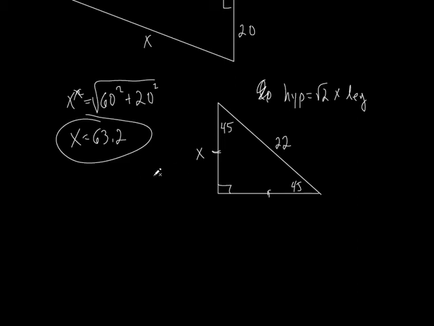Where you take the leg, whatever it is, let's say it was a 5. I'm just making this up, okay? Forget the 22. Let's pretend this is a 5. So what would the hypotenuse be if this leg was 5?